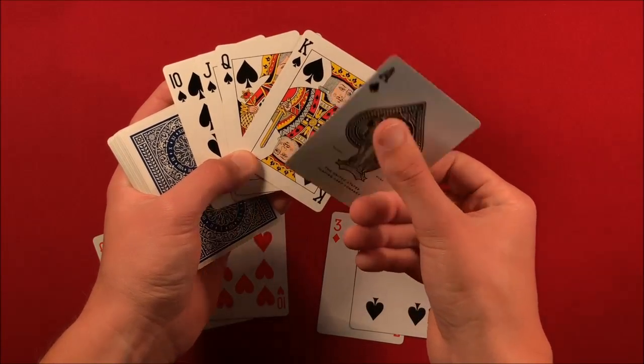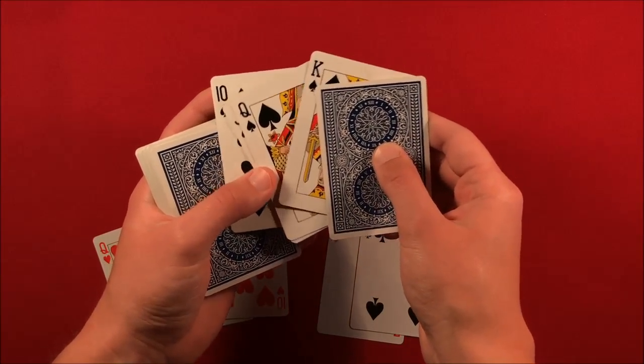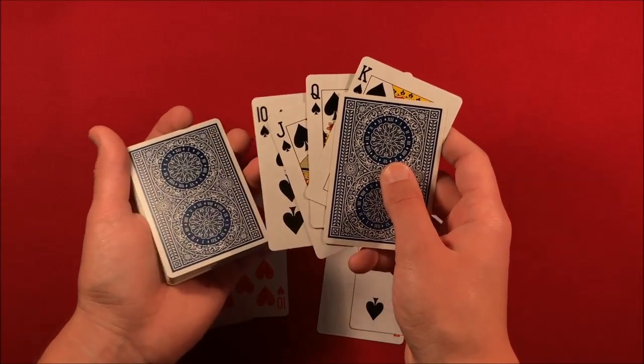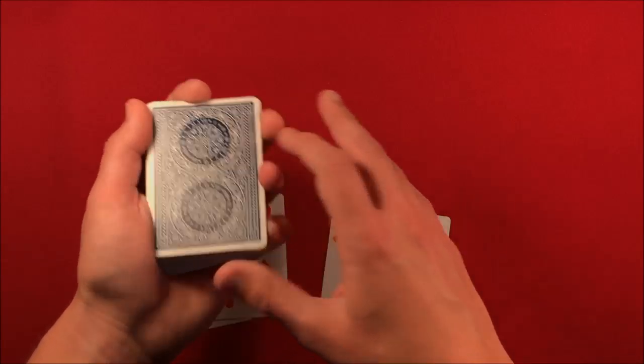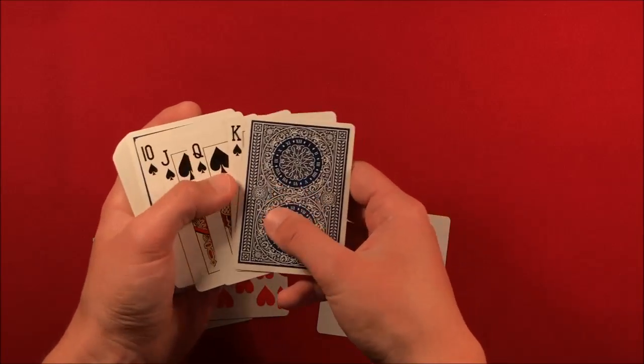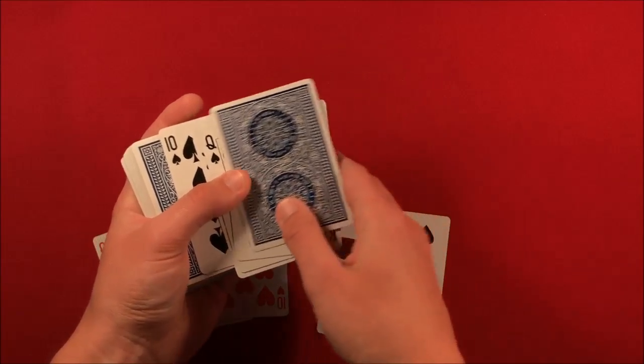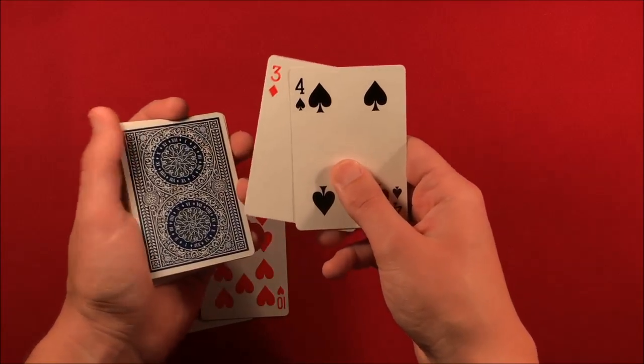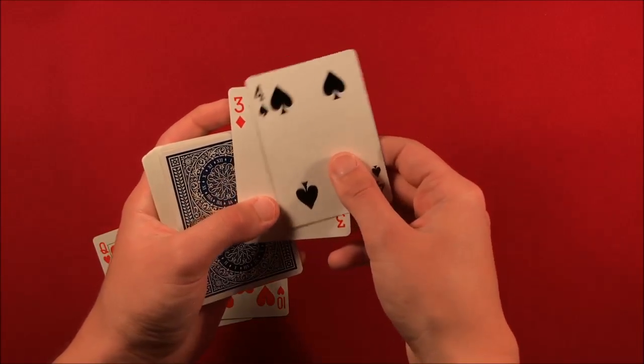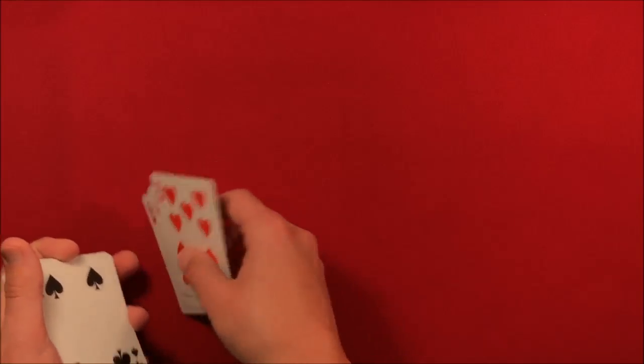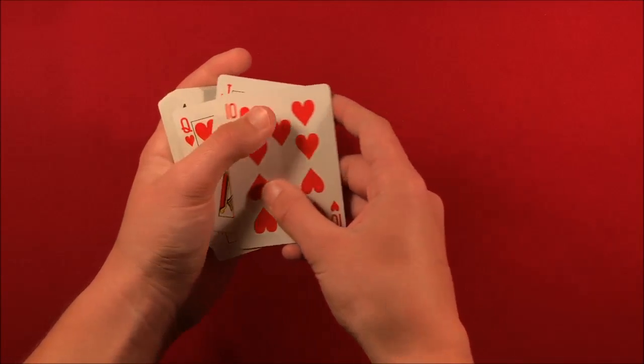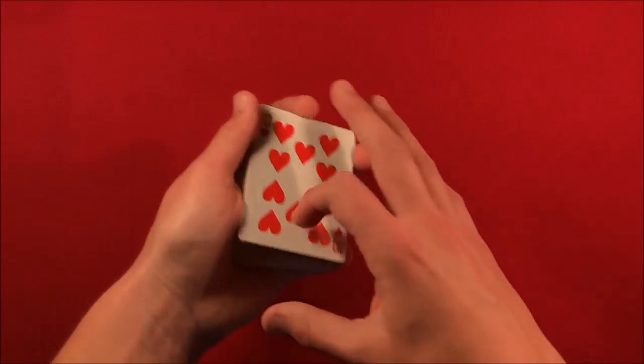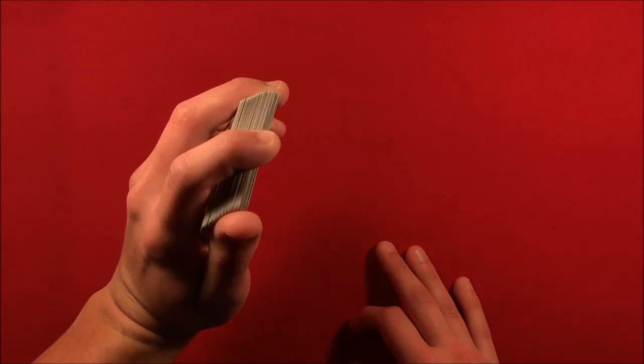Once you have everything, you want to stack these cards up. Here's the royal flush in spades - you're going to take the ten, jack, queen, king, ace on top and then you flip that ace over. So you have all these cards face up with the ace of spades face down, and then you can catch this with a break. You take the two random cards, these are the cards that you were dealt with, and these are going to go face up.